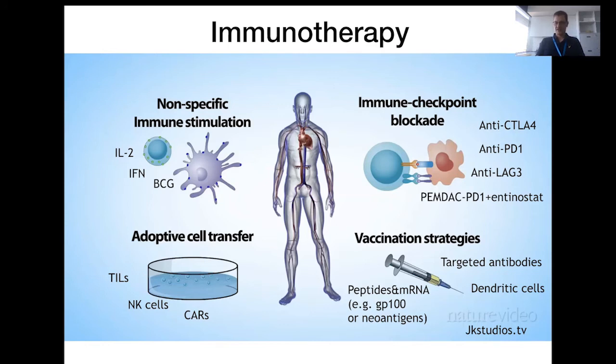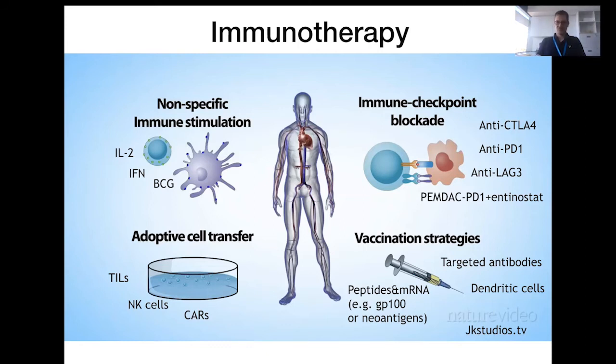And in Gothenburg, we have been working on the PEMDAC trial, which is a trial where PD-1 inhibitors and the HDAC inhibitor entinostat have been combined in uveal melanoma, and we will be able to present those trial data at the beginning of next year, we think. But the majority of the presentation today will deal with adoptive T cell transfer, where basically immune cells are grown ex vivo and then infused back to a patient.